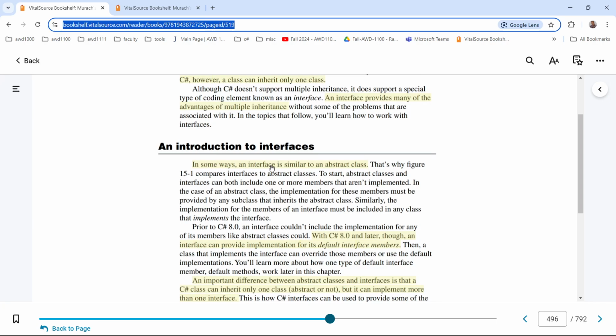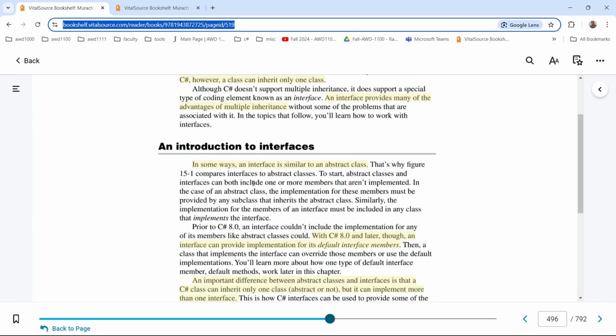So in some ways, an interface is similar to an abstract class. That's why I showed you that abstract class again, right? Abstract classes and interfaces can both include one or more members that aren't implemented, right?